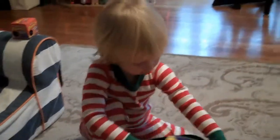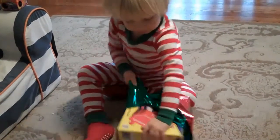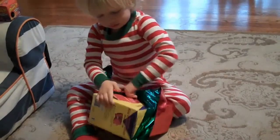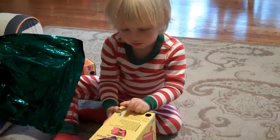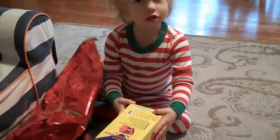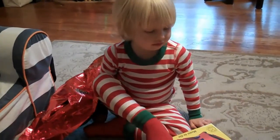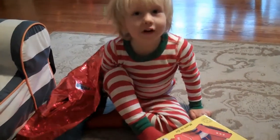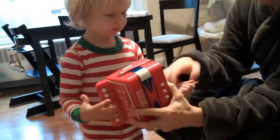Look at this. Can I do it in there? You know what that is? It's hard to open. It's a tool — if you push right here and push right down, that's an instrument. It is an instrument. What kind of instrument? What is it, Mom and Dad? It is an accordion. Accordion. Accordion, Henry.